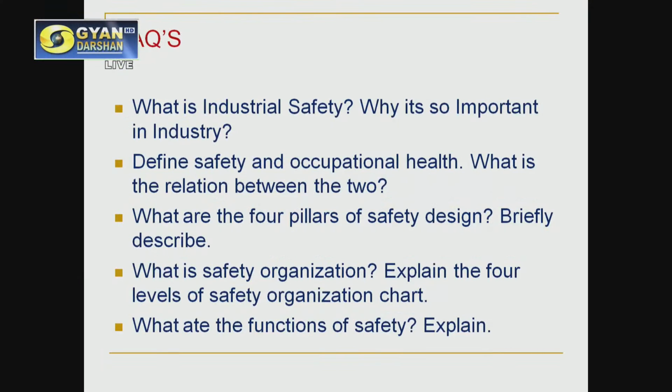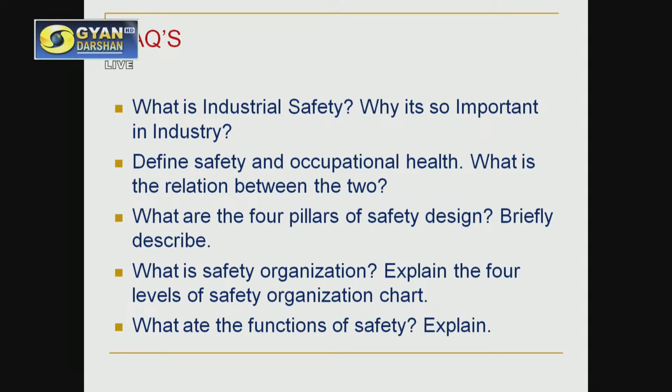This unit has some important questions, such as: what is industrial safety, and why is it so important in the industry? So we can go through that. Define safety and occupational health. What is the relation between these two, safety and occupational health? What are the four pillars of safety design? Describe them briefly.